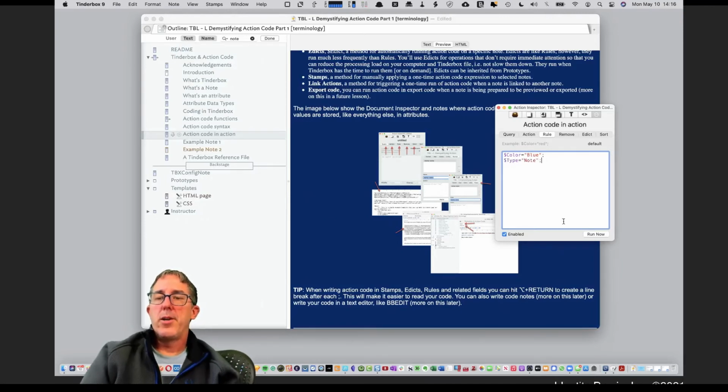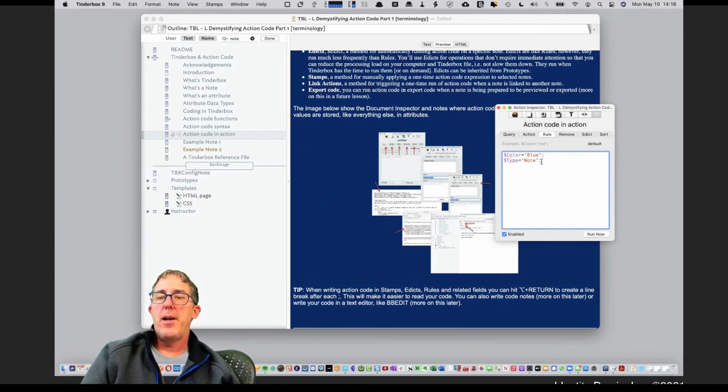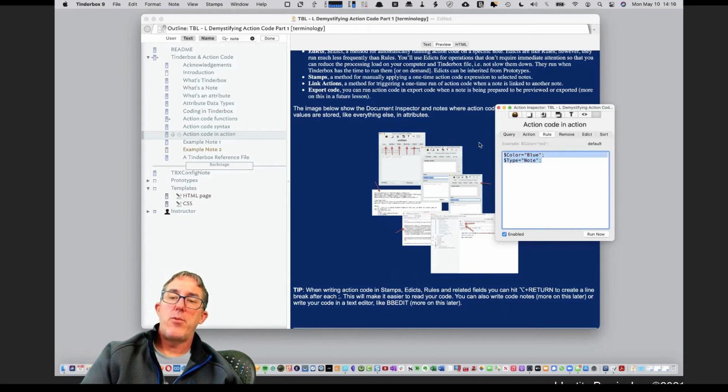You'll notice, as we talked about before, because I'm only using a single equals here, that's an assignment. So if I were to hit enter now to lock this action code into this field, essentially I'd be telling Tinderbox, assign the color blue to this note and make its attribute type equal to the word note.